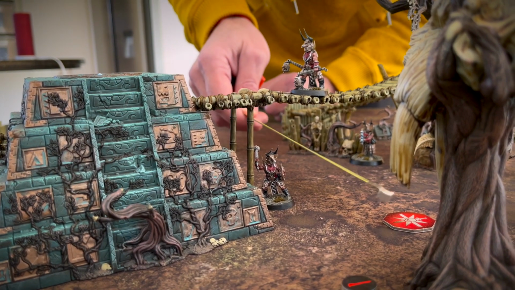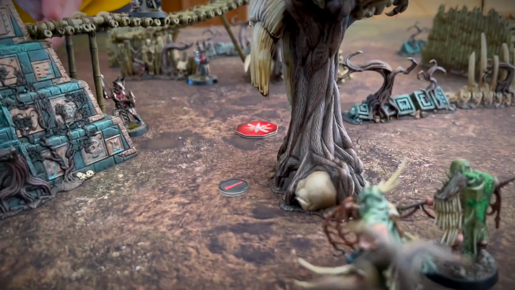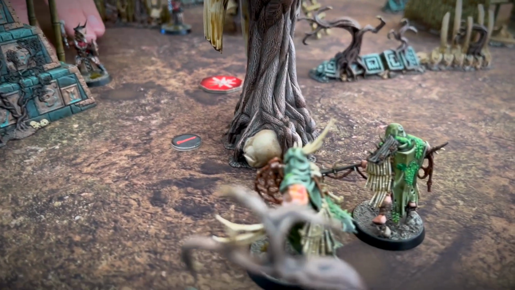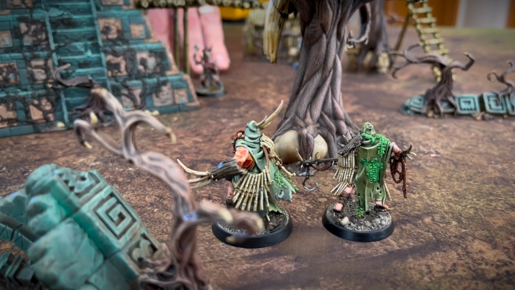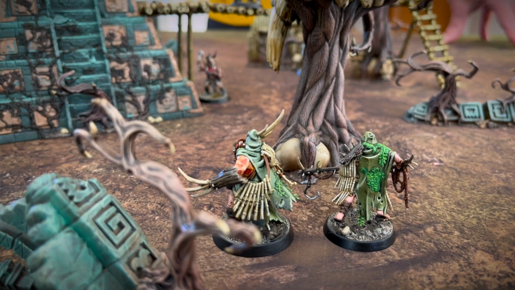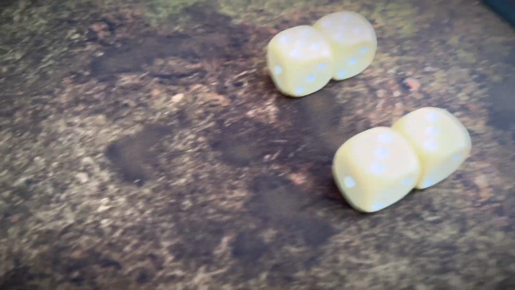Hey, you! Where are you going? I kind of want to lure you closer. Well, thank you for giving me that strategic tip. I'll stay away then. The problem is I haven't got much in the way of range weapons. I've got some blowpipes, but they can only be used on doubles. If only I had some doubles!